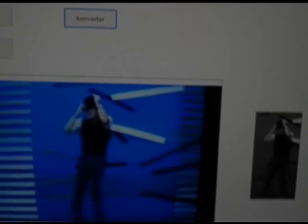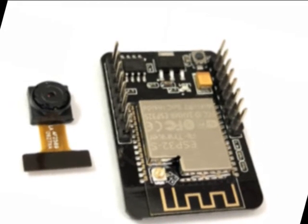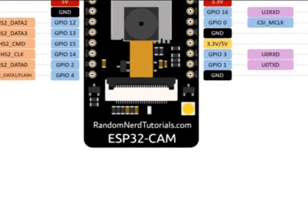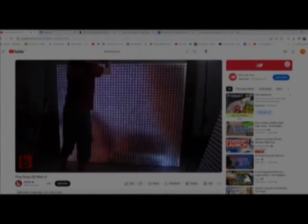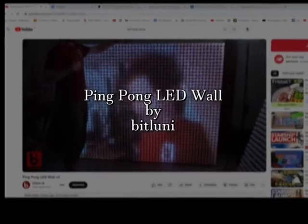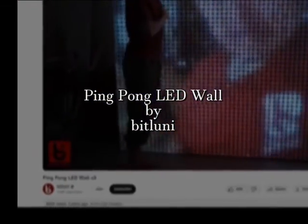I had developed my own software for signal generation, but I was not satisfied with the obvious delay and the quality. So I considered the possibility of using an ESP32 camera as a stand-alone signal generator. In the summer of 2023 I went through numerous ideas for programming the camera, and I have to give credit to Badluni and his LED wall and the use of the ESP32 camera. It all gave me an idea of how the camera could be used for 32-line television.